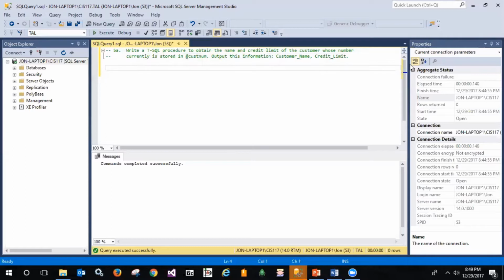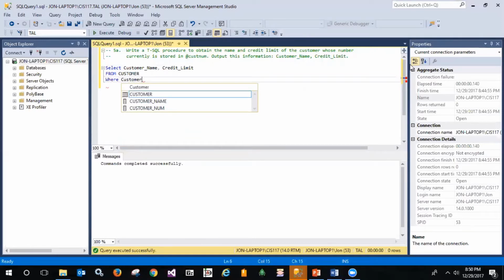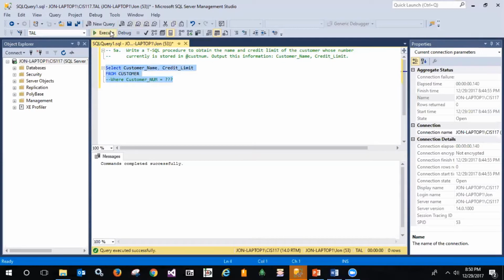So what we're looking to do is select the customer name and the credit limit from customer where customer num equals something. We don't know what yet. So let's do this. I'm just going to comment out that last line, and let's do a simple select.